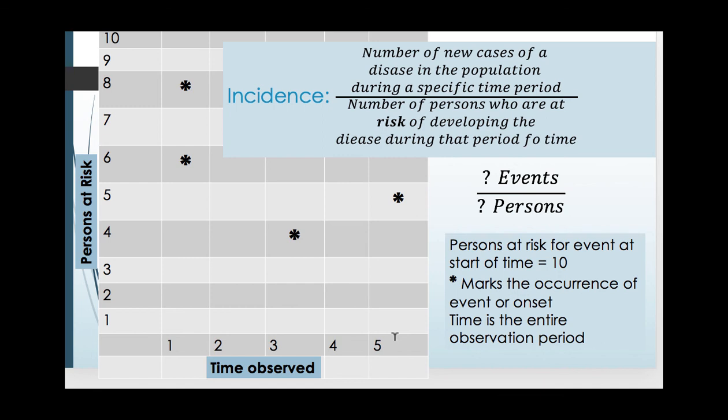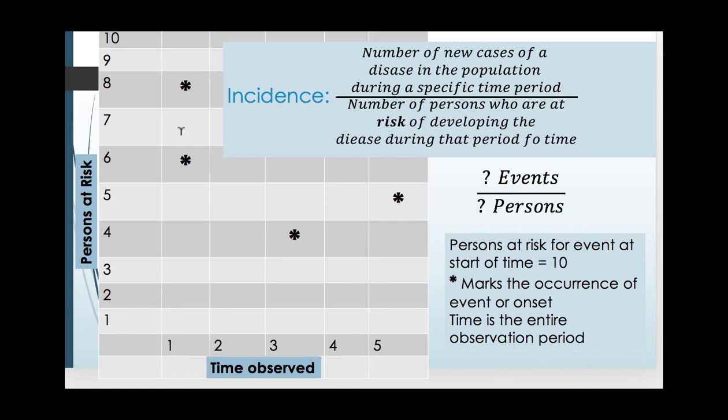And so let's say we had 10 people in a room and we were filling it up with carbon monoxide, and we wanted to see how long it took for somebody to experience a headache. So the outcome is a headache. We have 10 people and we're going to observe them for 5 minutes. And so each one of these stars represents when the person had their headache, or more generally speaking, when was that onset of the disease.